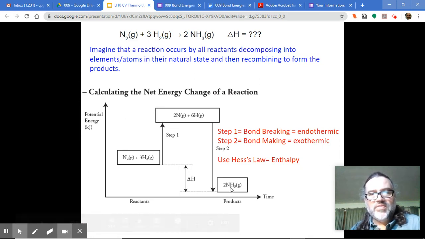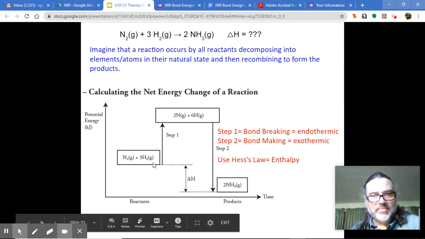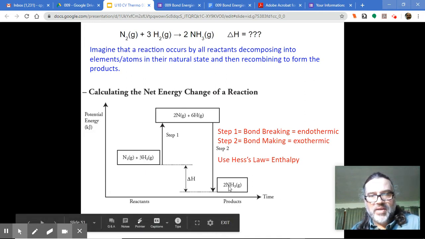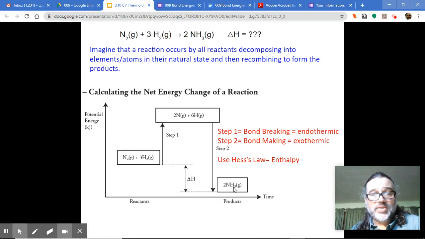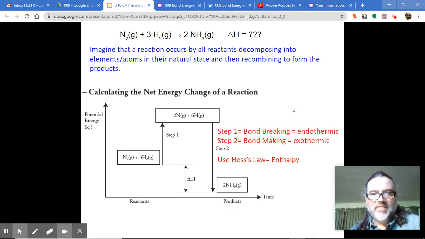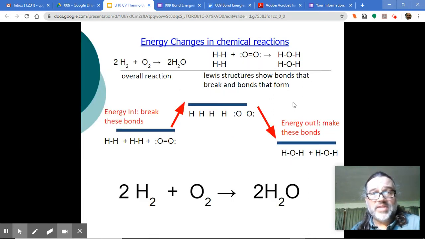We can use this bond energy to figure that out. We can just figure out how much energy to break this bond, how much energy to break 3 moles of that bond, and what we can do then is figure out how much energy to make 6 N-H bonds, because there's 2 NH3s and 3 bonds in each NH3. We can take the endothermic, the exothermic, and then using Hess's law, just kind of subtract them and find out what the enthalpy is. So that's what we're going to do. Let me do an example problem and get you to do a lot of example problems.